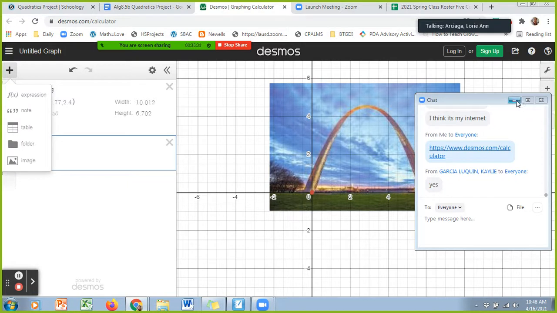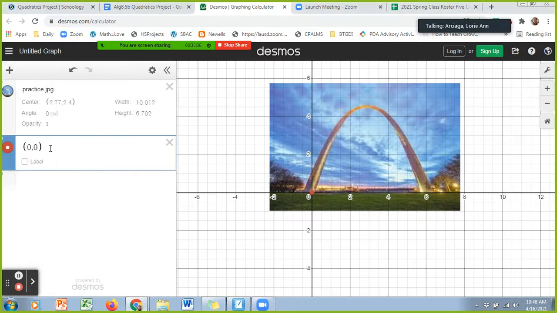Okay, cool. So we gotta move on. Here we go. You put the point 0, 0, you click on label, and then you type the word root. And then you put 0, 0 again. So what am I trying to do here? I'm letting your reader know that one root of your quadratic is 0, 0. What do we mean by root? Root is just another fancy name for x-intercept. So 0, 0.